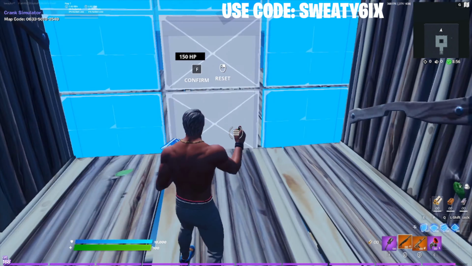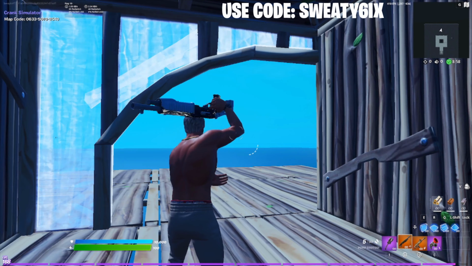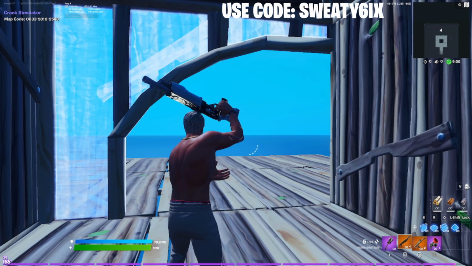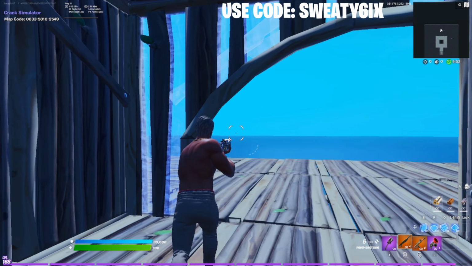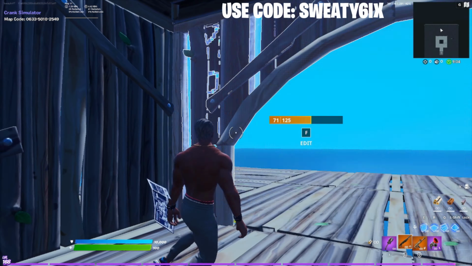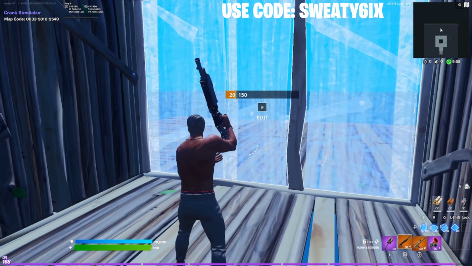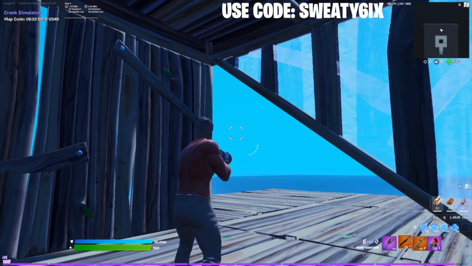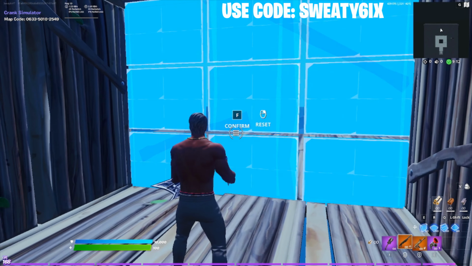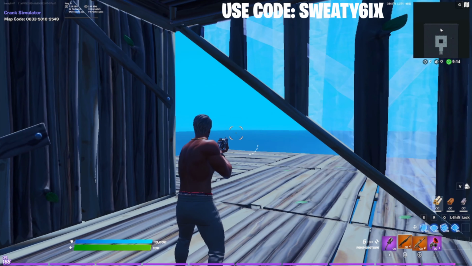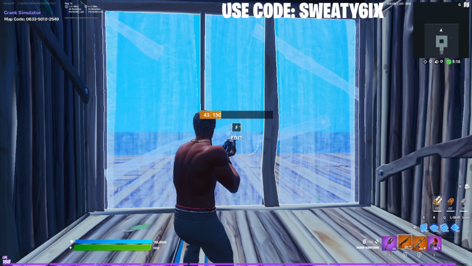You notice the difference if we go wide versus short. Keep your crosshair more around the head level of your opponent, because your edits are a lot cleaner. So look at this. Here's my edit over here, finish. Head level, boom, shoot, just like that.